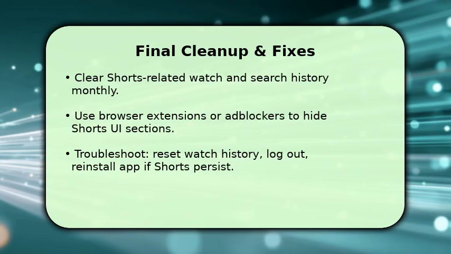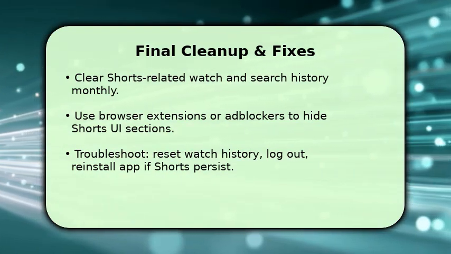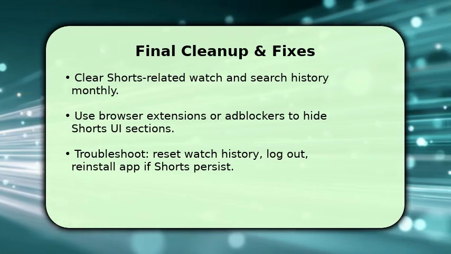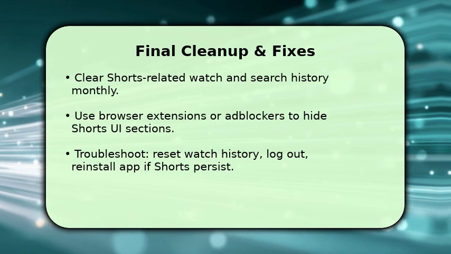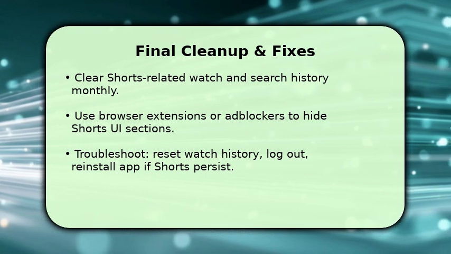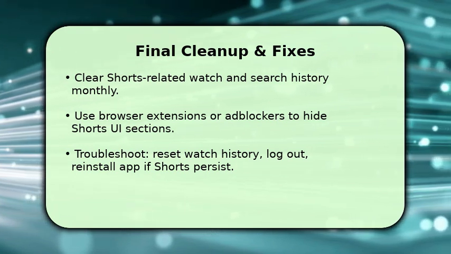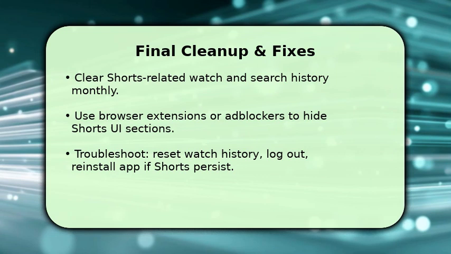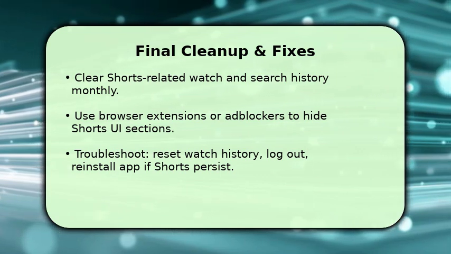Finish by cleaning and hardening your settings. Clear watch and search history for anything short-related and reset recommendations if needed. You can install browser extensions or use CSS blockers to hide short sections on desktop and make sure your app settings match your preferences. If shorts still appear, try troubleshooting.